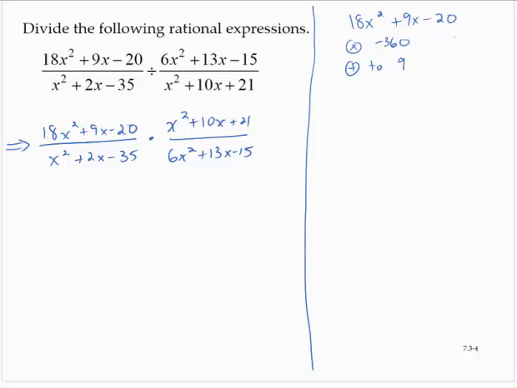All right, so 360 has lots of factors. See, we would have 1 and 360, 2 and 180. I'm going to double and half here, 4 and 90, 8 and 45. That's as far as I can go.